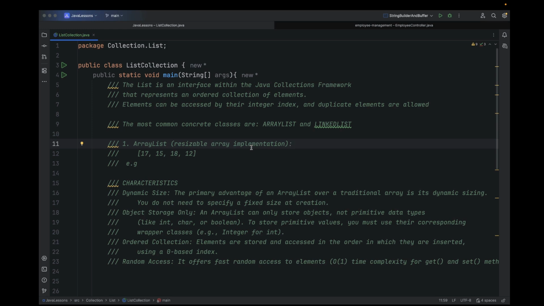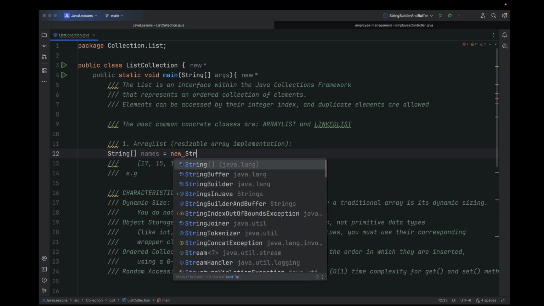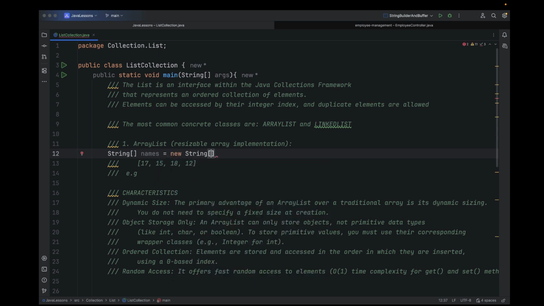What we mean by resizable is, if you can recall when we treated an array, you notice that when you are creating an array, say something like strange names equal to new array of strange, we used to pass the size, say for example 10.